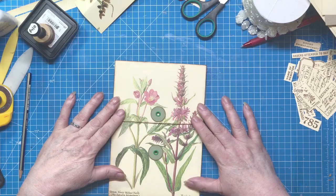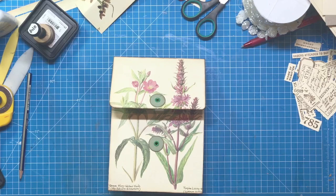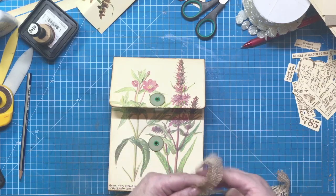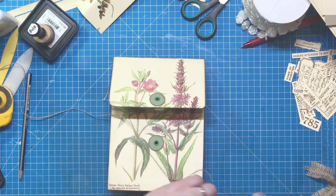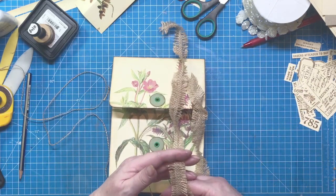Actually, I really do. So I'm just going to get a piece of string. I really need to order some more of this. Not this. I haven't got any jute left. So what I'm doing is just using this piece of burlap and taking one piece off it every time I need some string for a button and loop. And I'm running out. I've got 3 left.